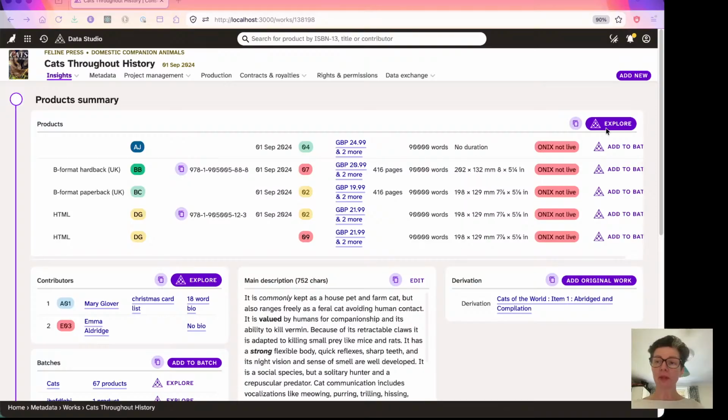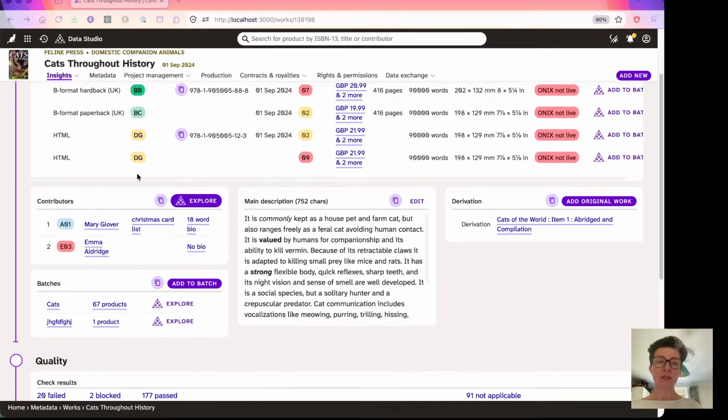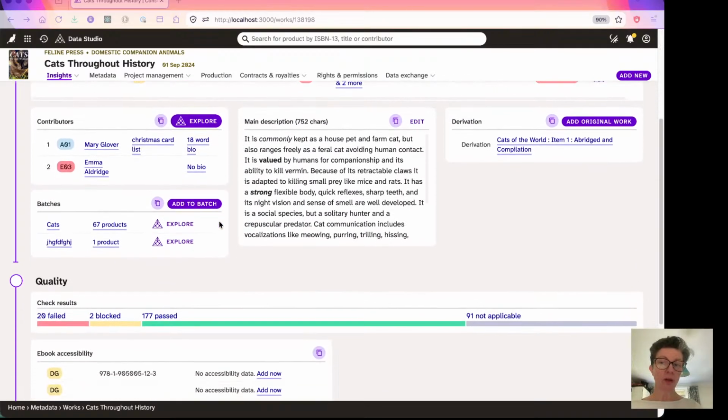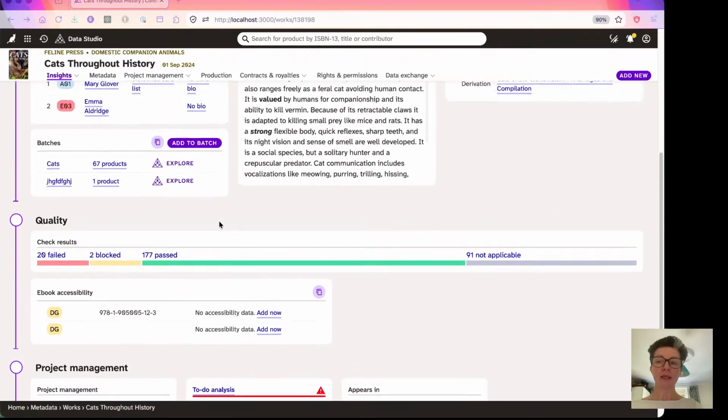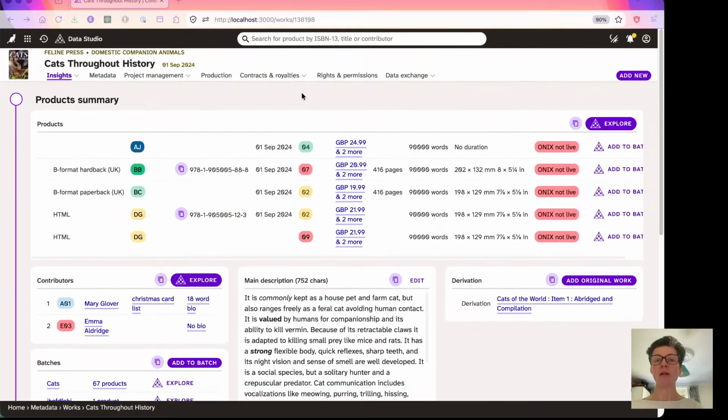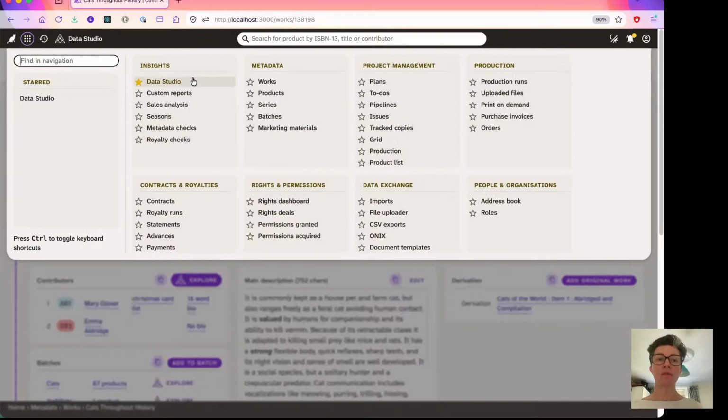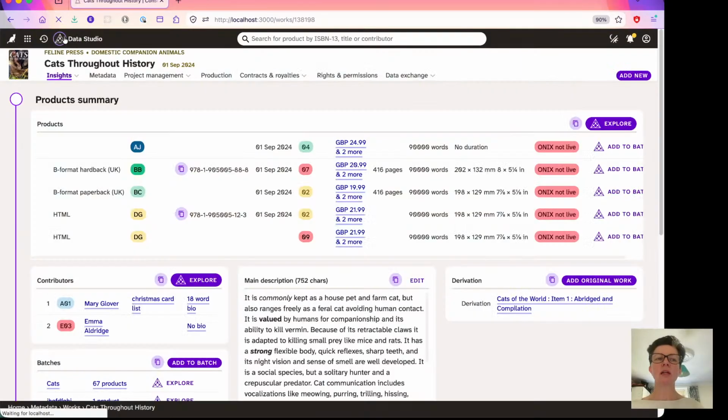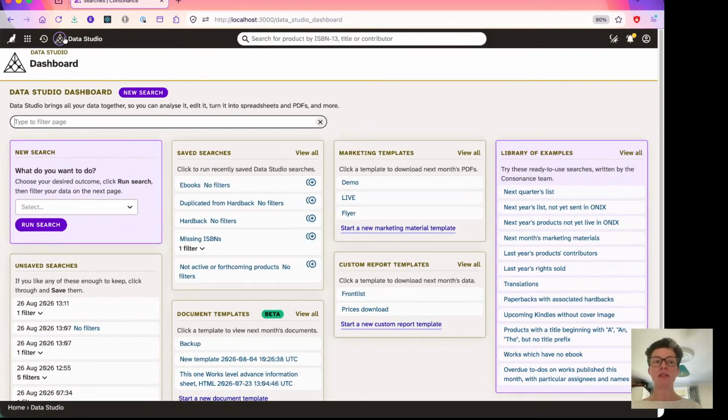So we've got explore buttons here, explore buttons on the contributor on a work, and in a variety of other places as well. We've got some nice ways to get to Data Studio. And as you'll know by now, you can get to it by going to the main menu, clicking on Data Studio, or you can click on Data Studio right at the top there, and that takes you to the dashboard, which has got your saved searches.